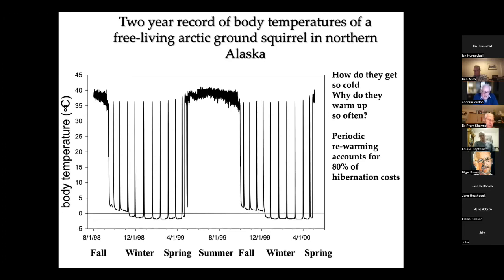You can't help but notice that during this process the animal periodically rewarms, around about every 10 days to two weeks over the course of the hibernation season, and that rewarming process takes about 12 to 18 hours to bring itself back up to normothermy. This animal hibernated for two years and quite typically spent eight months of each year underground hibernating and only four months above ground — breeding during that period, putting on fat, and creating a store for hibernation.